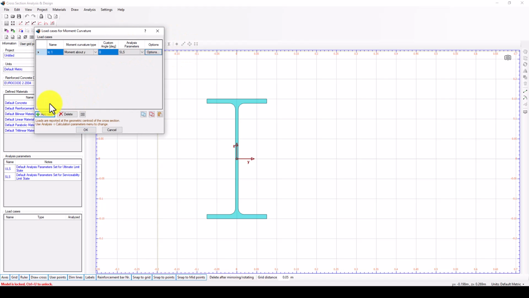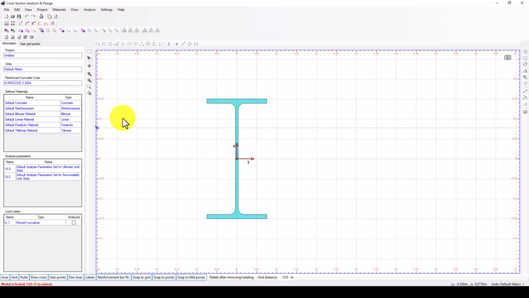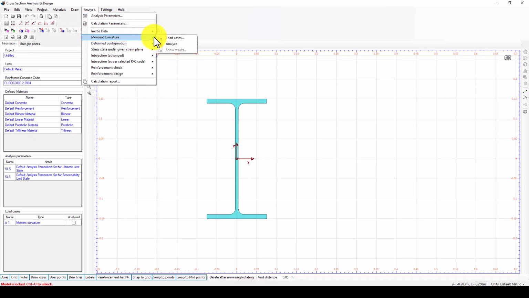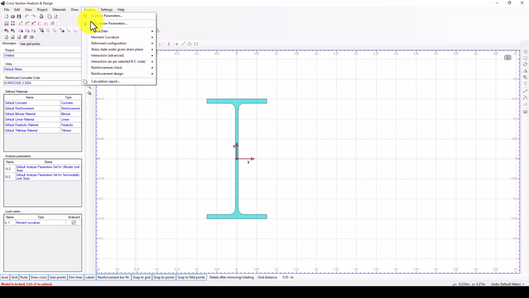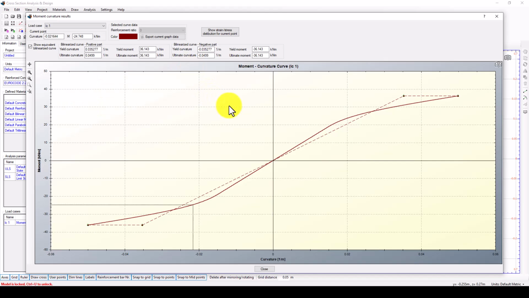So we're going to add moment curvature in Y, in Z, in the top direction, using this limit state, and we press OK, and then we conduct the moment curvature analysis. We can go to the result and see the moment curvature of that section.